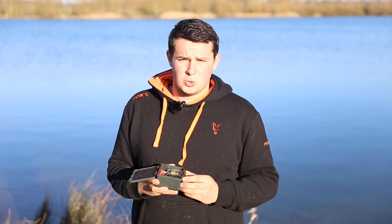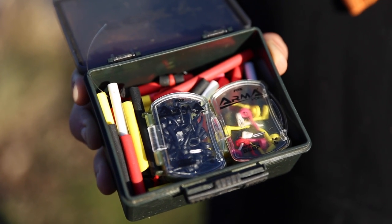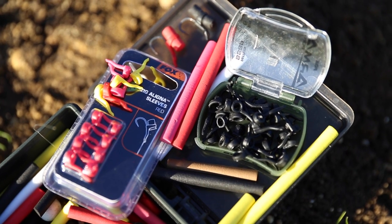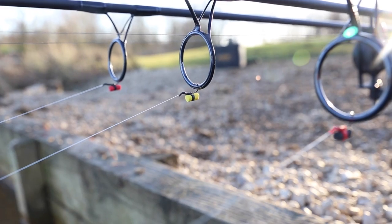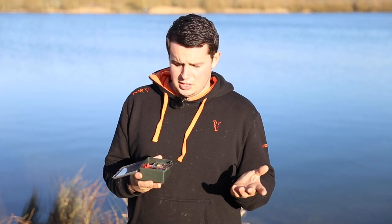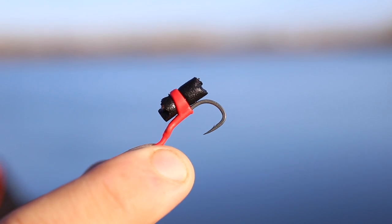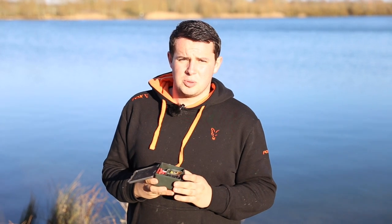As well as changing the depth of the zigs, changing the colour of your hook bait is equally as important as moving your rigs up and down through the layers. Always carry a selection — zig aligners come in six different colours, with six different colour aligners and six different colour foams, giving you so many variants. If I'm spodding over zigs and I've got sweetcorn in the mix I can put a yellow one on; if I've got maggots in the mix I can put a red one on, and so forth. Black silhouettes really well on bright days against the light, and at night as well — no one knows why it works, it just does. By carrying a large selection of colours I can quickly change over and hopefully put a few fish on the bank.